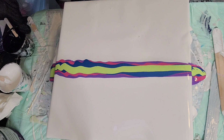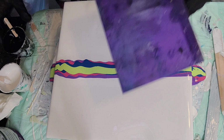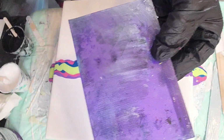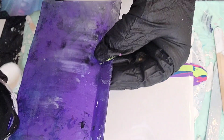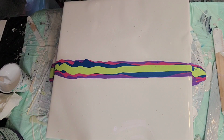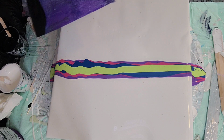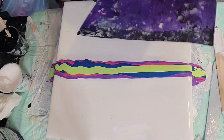Okay, I'm going to go with the black cell activator. And what I'm doing is I'm just going to pour it along this edge right here. And that is just my regular black cell activator. I'm going to drip some of it back in the cup because you don't want a ton of it on there. All right, so I'm going to flip that over.